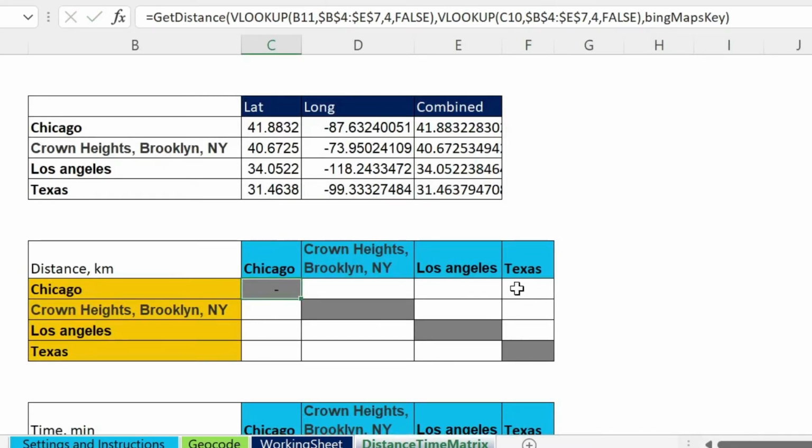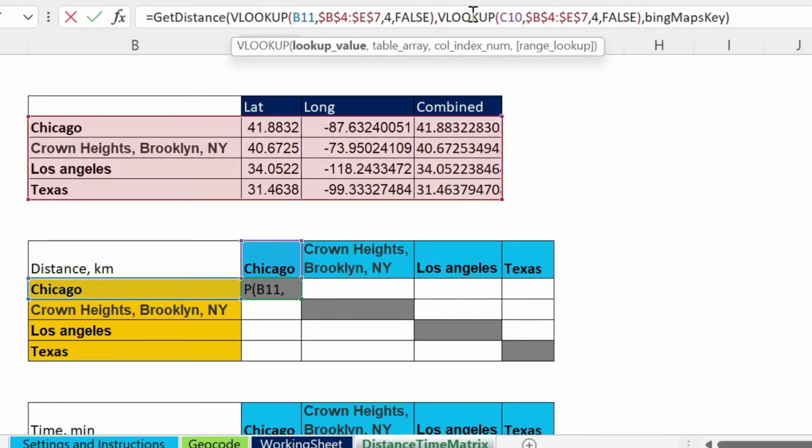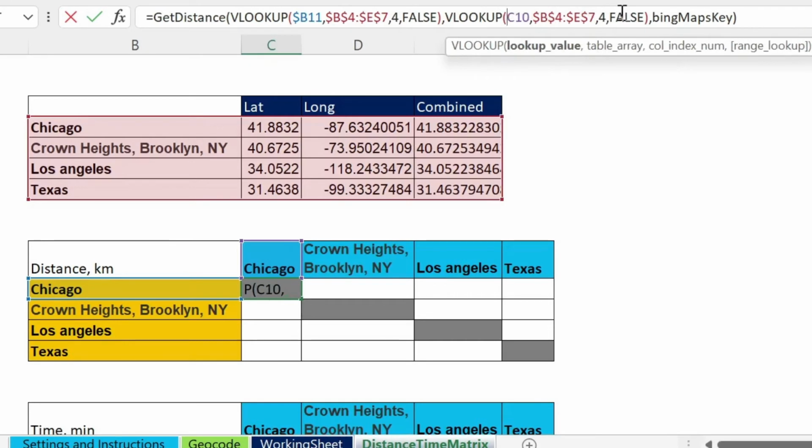Now I want to drag my formula. I want to drag it to the right and to the bottom. So what do I do? I need to also use a dollar sign here and a dollar sign here. To drag it, I still want to fix the B column, but I want the 11 row to change. So if I go down, I want 12th row, etc. And here it's the opposite. So I will put a dollar sign on the 10 because I want the same row.